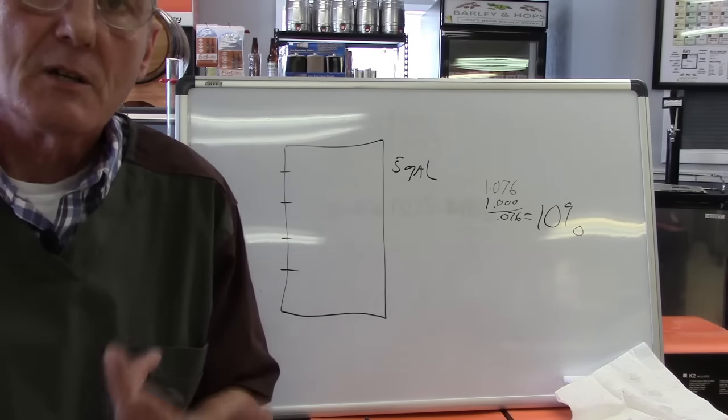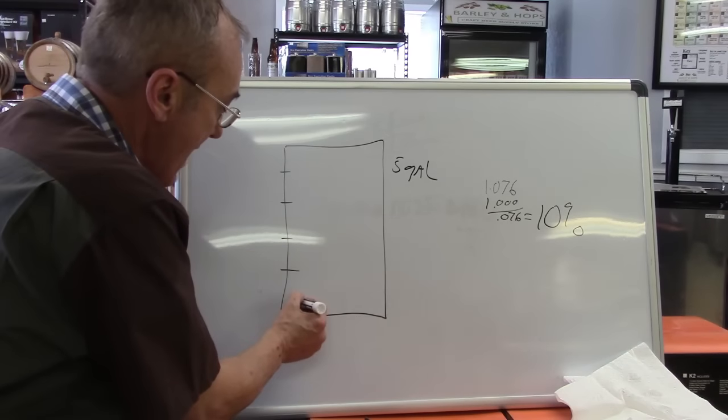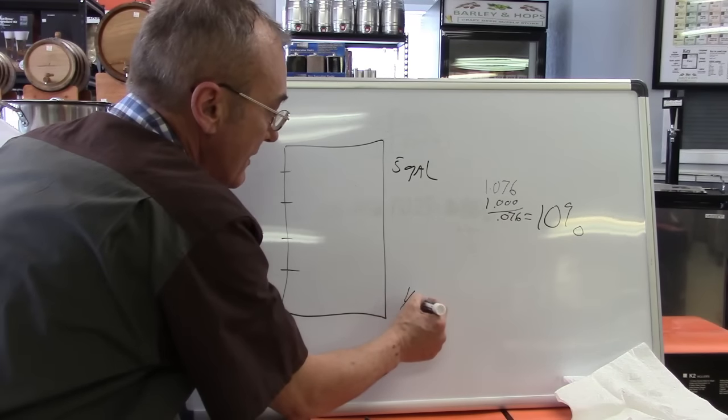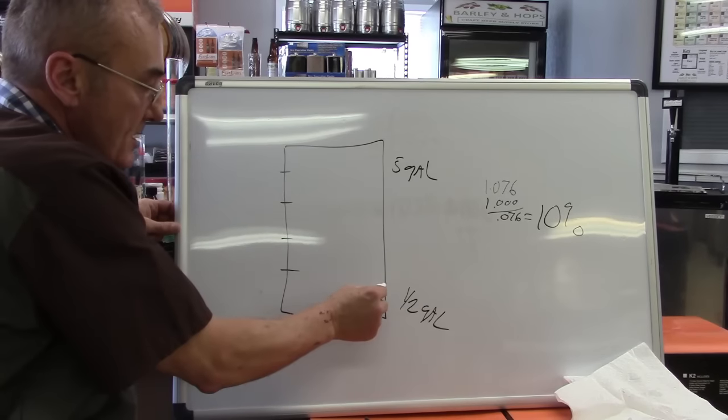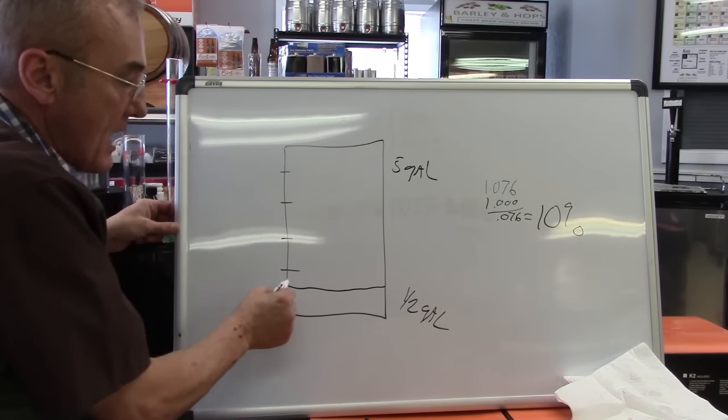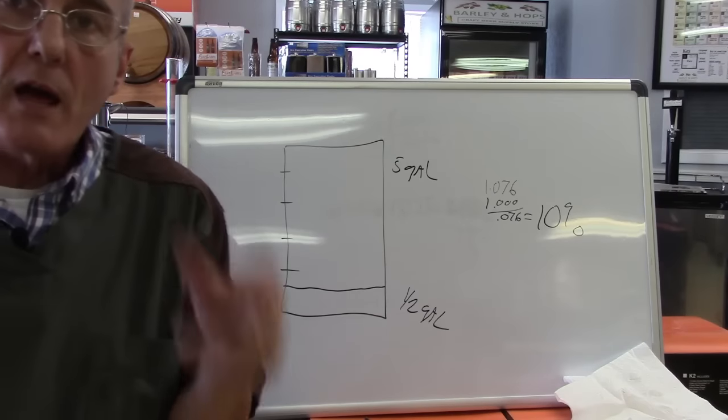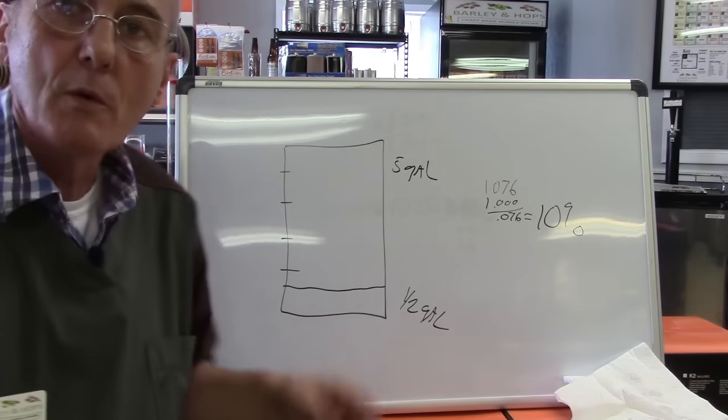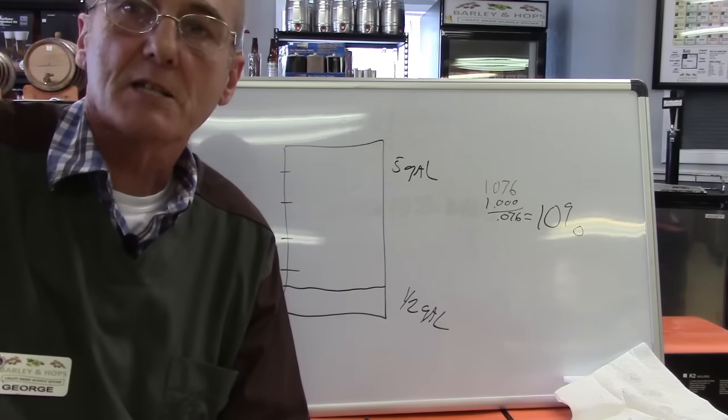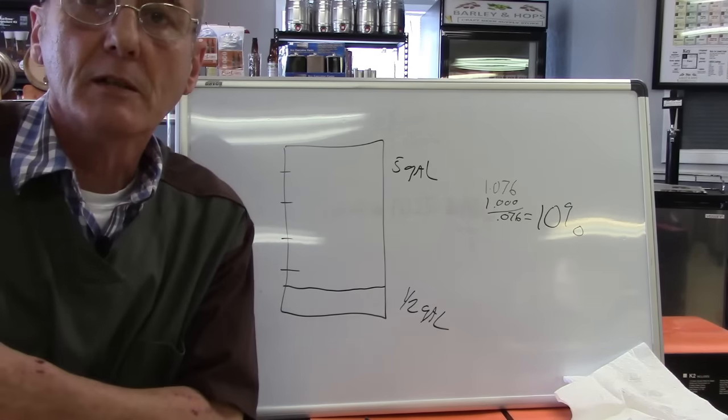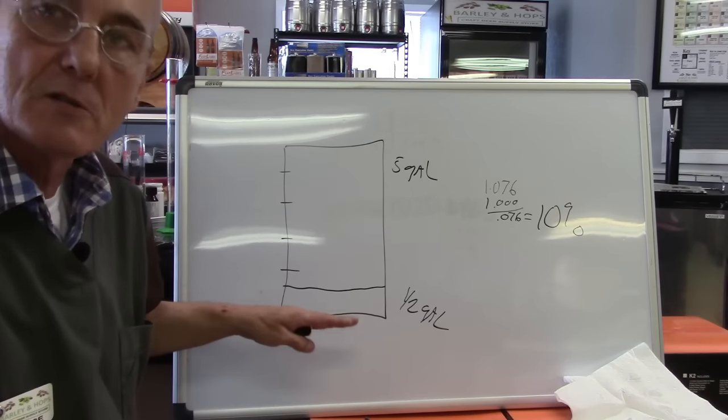Well, that means that from here to here is five gallons. How much of five gallons of that wash is going to be alcohol? Well, 10% of it. So 10% is actually a half a gallon. So that means that within this five gallons, one half a gallon of that is pure ethyl alcohol. Now, all we've got to do is get it out of there. And that takes you to the next step of distilling. But you know that there's that much in there.